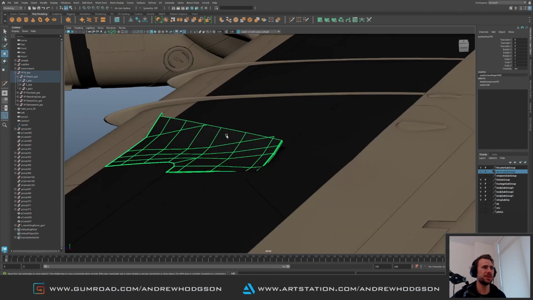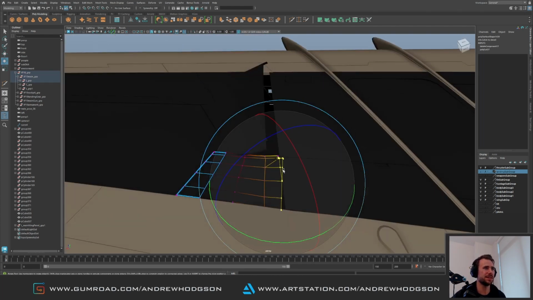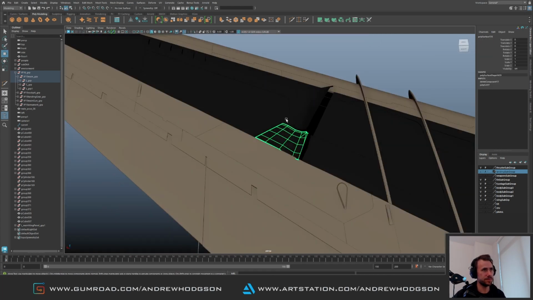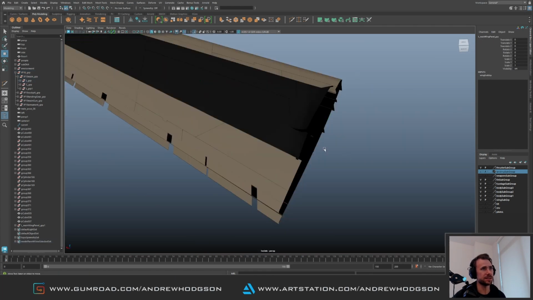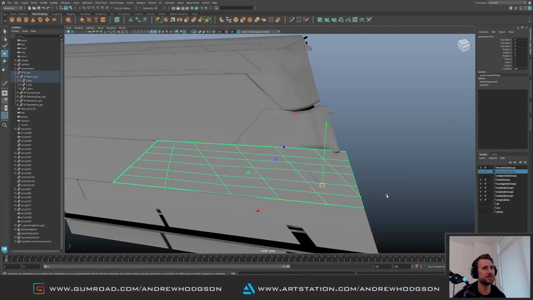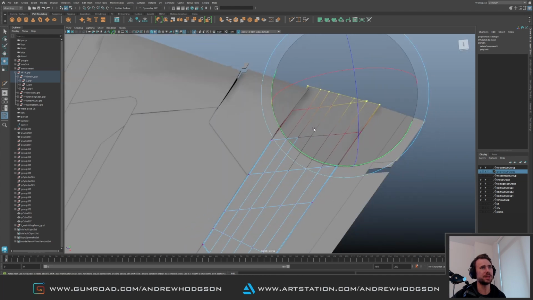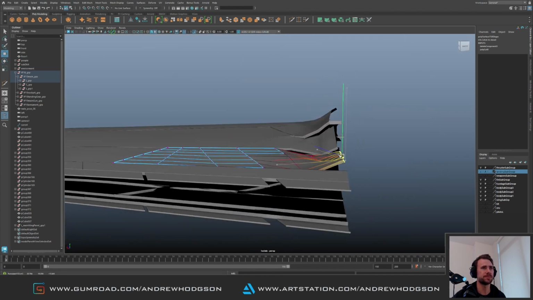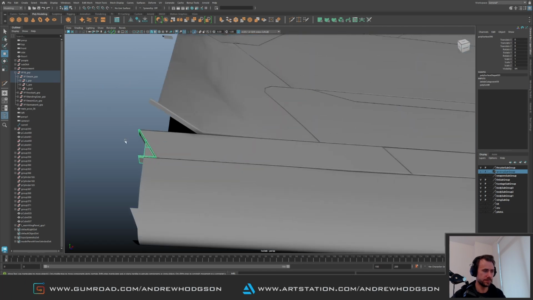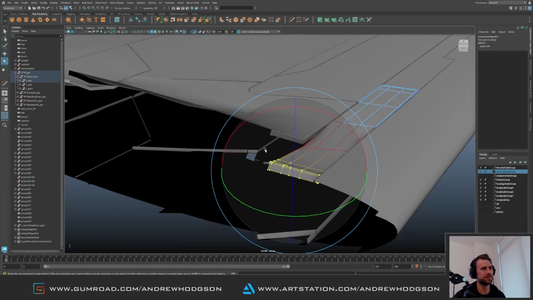Essentially what we're going to do is run down the length of this, bending the panels up like this. So we take this and just smooth it like this. Maybe put the shading on default as well. So this is the general idea of what a damaged plane looks like, right? Small stuff like this we can just delete and rotate up like this.